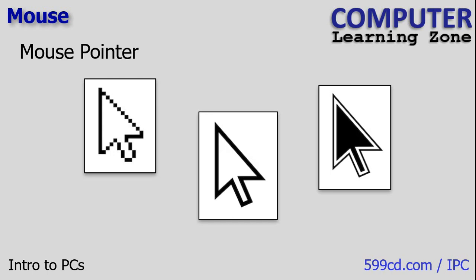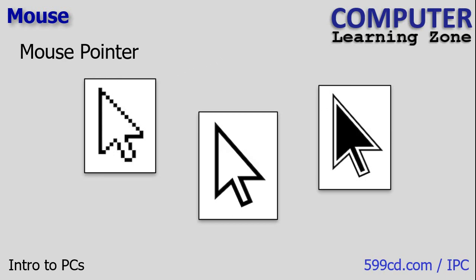It is a graphical icon displayed on the computer screen that indicates the position where actions such as clicking or selecting will occur while using the mouse. This guy right here, moving around right now, this little guy, that's the mouse pointer. Okay? And it may change depending on what you move over. See that, how it changes sometimes? Okay, see? Goes from an eye to a little four-way arrow, back to an arrow, see?